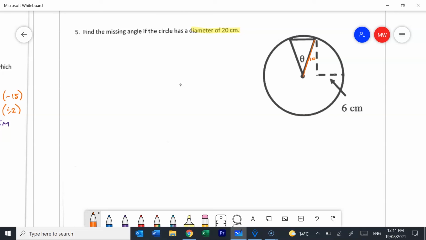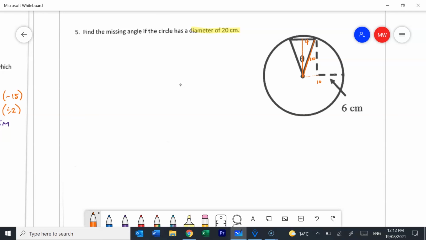Okay? Now, if you have a look at this carefully, that means that if we'd completed this, this length here would have been 10 as well, but 6 of it's taken up with that dotted line. So that means that if we chop this triangle in half here, you're going to end up with a distance of 4 here. So we've actually got all the information that we need.